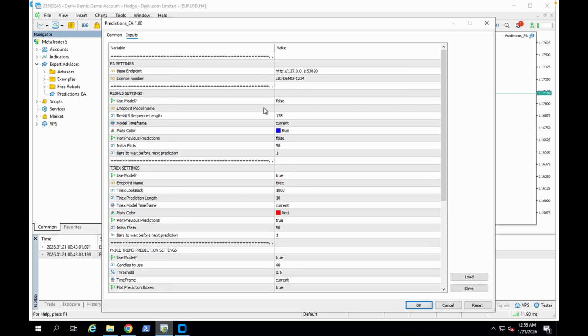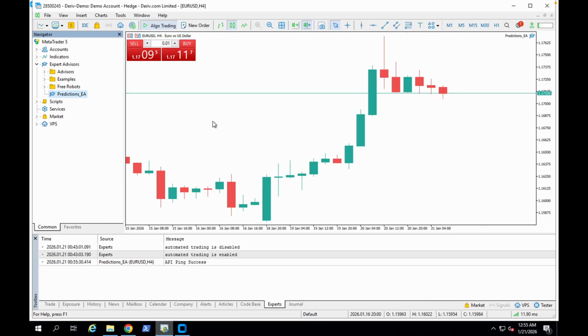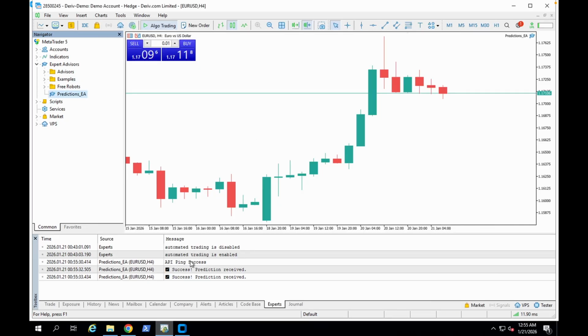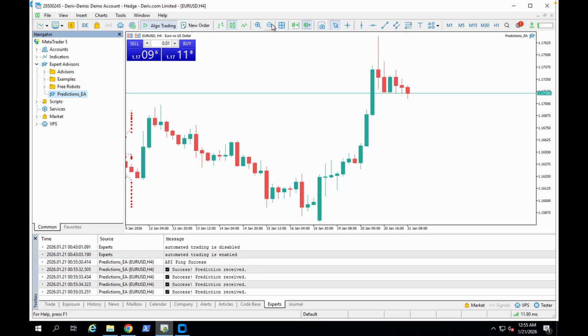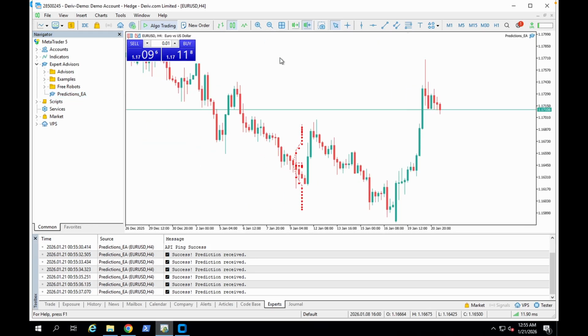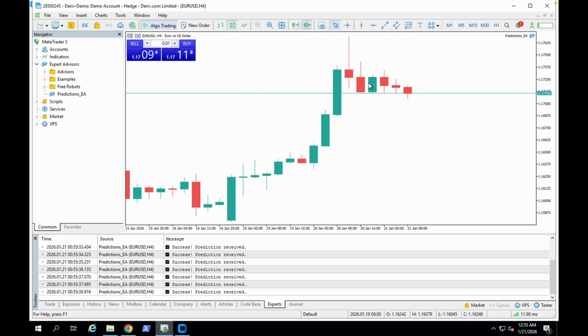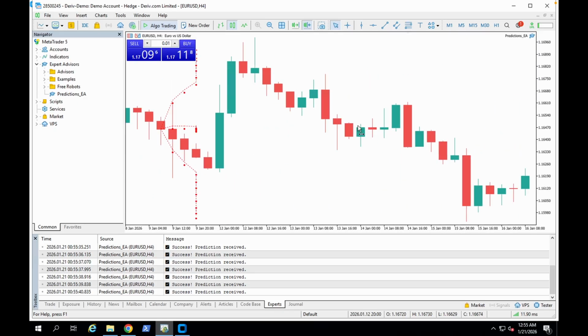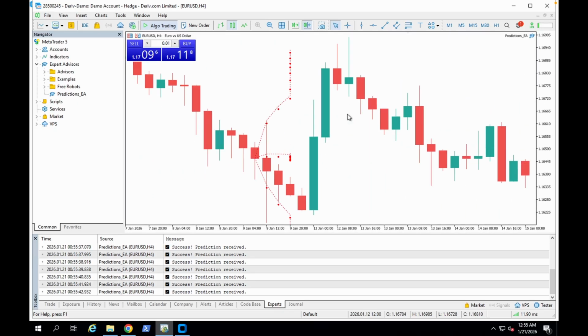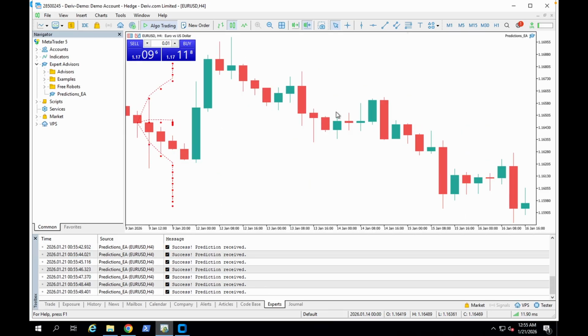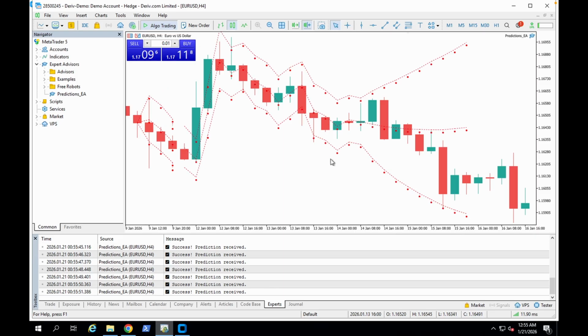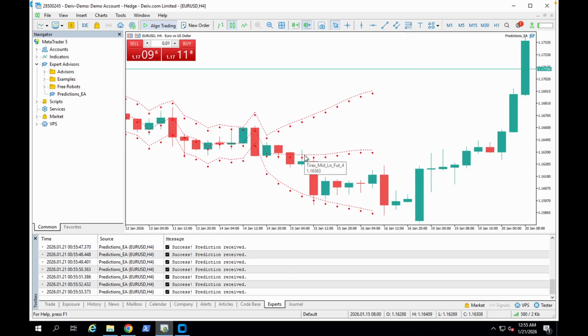So let me also make sure this is false for now because I haven't showed you how to train. I want to show you that as we let this load. Okay, you should see API ping success. And if I was to zoom out, should start seeing the red one, which I've said is the TiRex. And you can see it's going into the past and drawing using past data so that you can see like the bigger picture. Okay. So that is a TiRex.